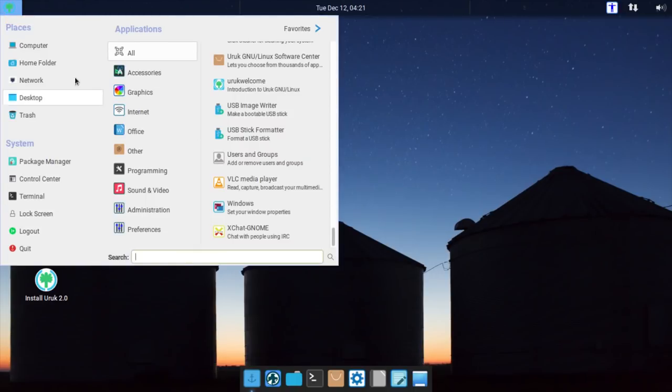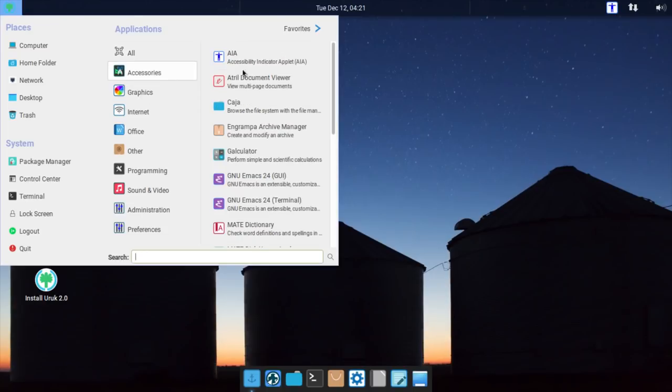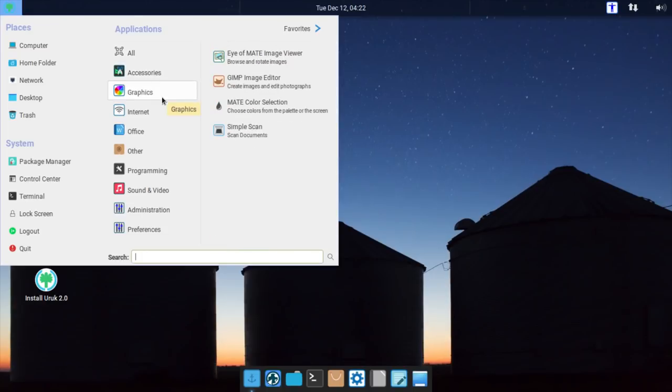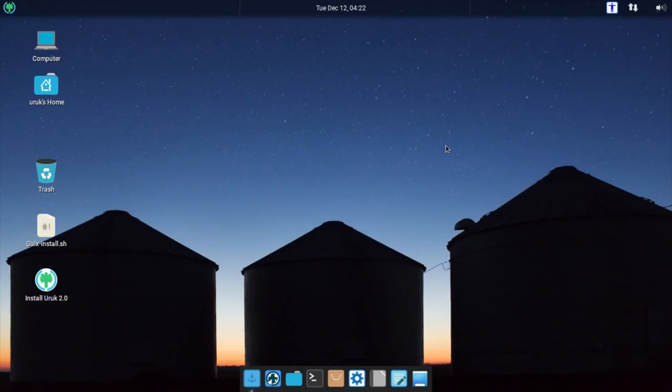So there it is. It's just a Mate. It's got a lot of nice software on it, and some of their own little designs on things, like that control panel and cleaner and stuff. Pretty neat. All right, I guess I want to wrap this up here. This was Uruk GNU Linux 2.0. All right, I'm going to wrap it up here.